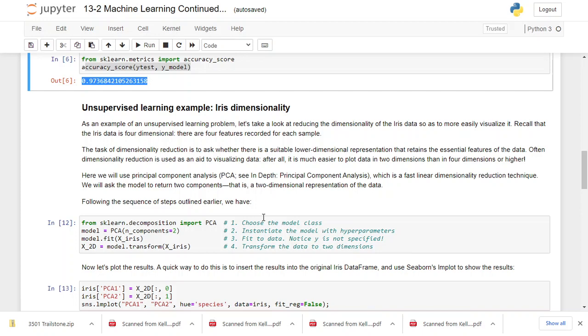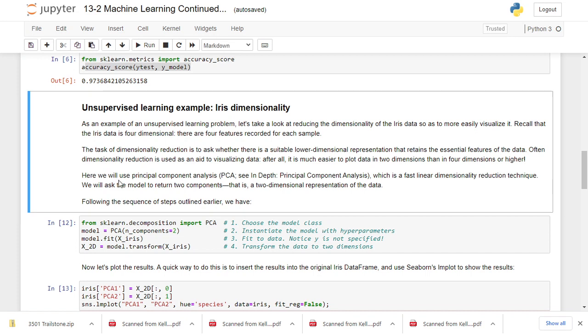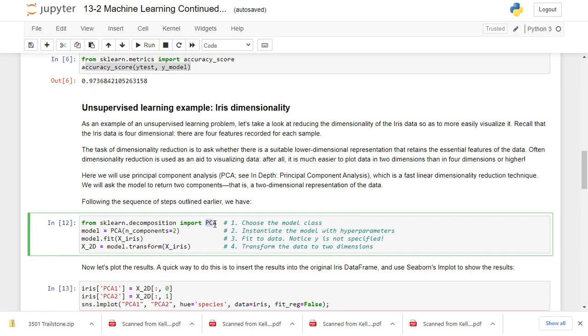So we're going to save more time on the feature calculation. We will use principal component analysis, PCA. It's a classic dimension reduction model, which is a fast and linear dimensional reduction technique.